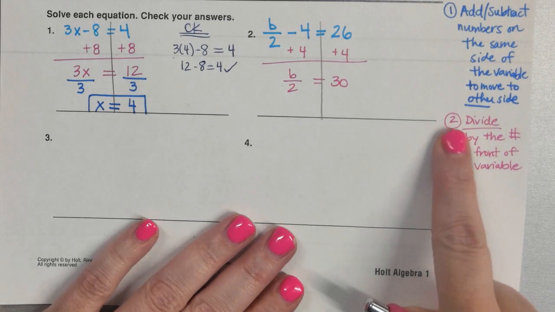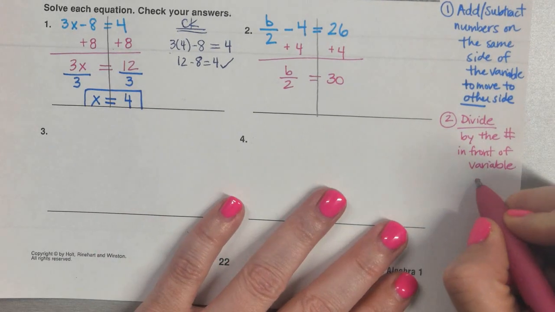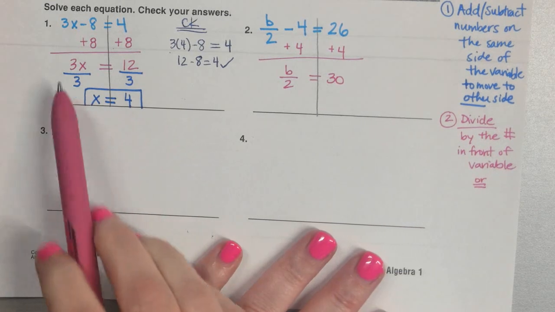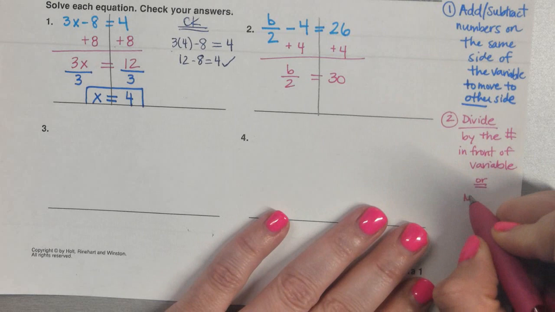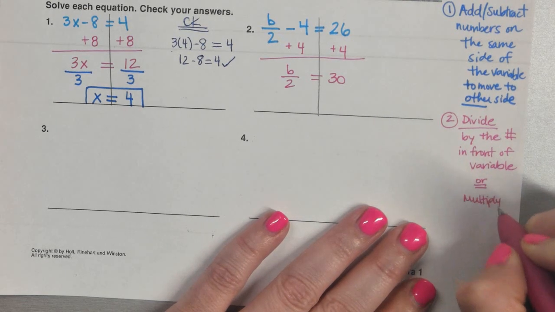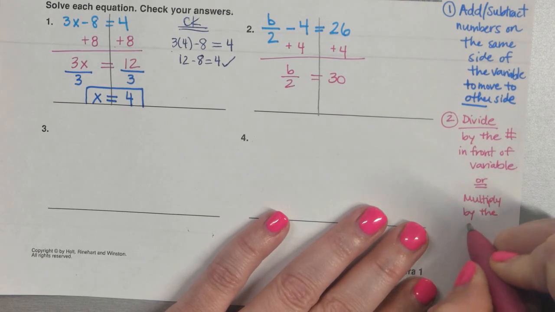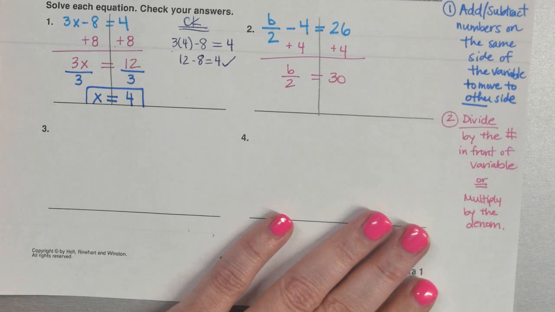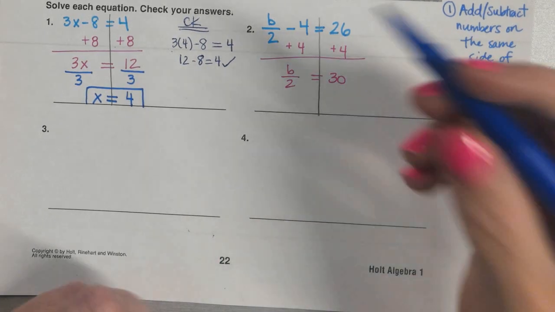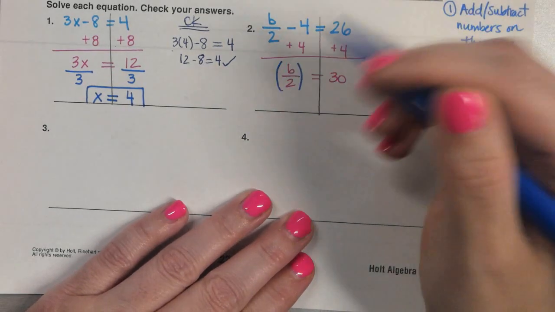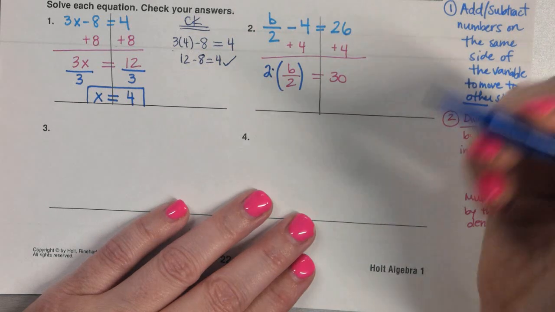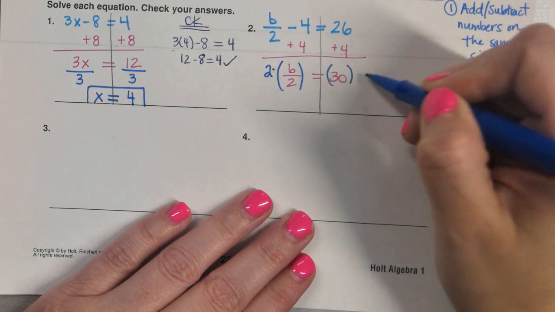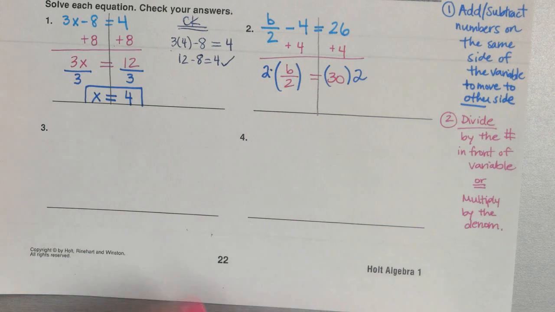And then in this case, we're not going to divide, so we're going to put or. So if you have multiplication, you divide, but if they're already being divided, you're going to multiply by the denominator. So this is the way that you show that. You put this in parentheses, and you put 2. If you want to put 2 times, that's great. Put this in parentheses. You can put the 2 next to it. You can put the little dot 2.